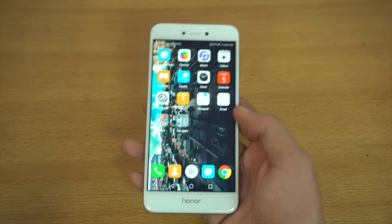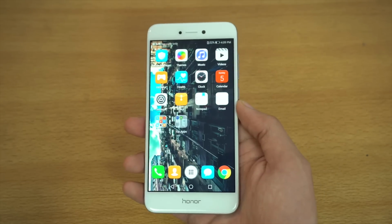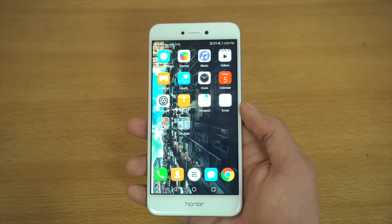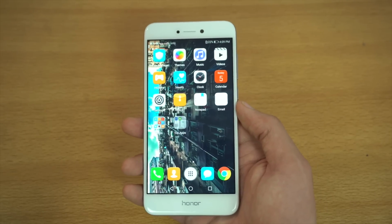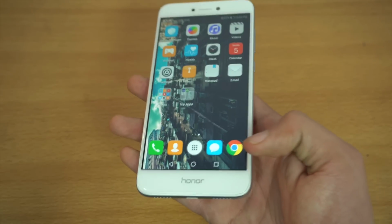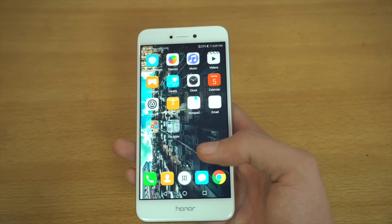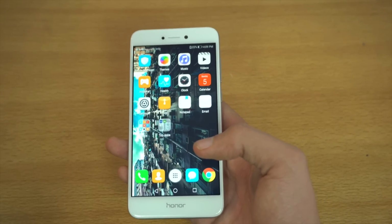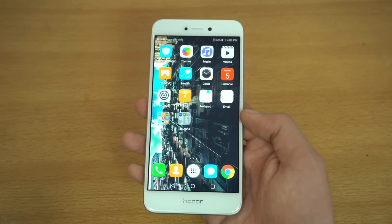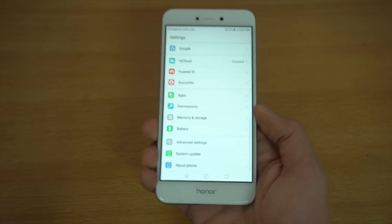It has a Kirin 655 processor with 3 gigs of RAM. I've done a speed test and it's proven to be pretty good actually. In the speed test that I did with the Honor 8, it was struggling in RAM management, but that was because of the Google Chrome browser. In my other speed tests with the Honor 6X and the Galaxy A5 2017, it didn't refresh a single application. So it is pretty good. Huawei phones are pretty reliable when it comes to RAM management.